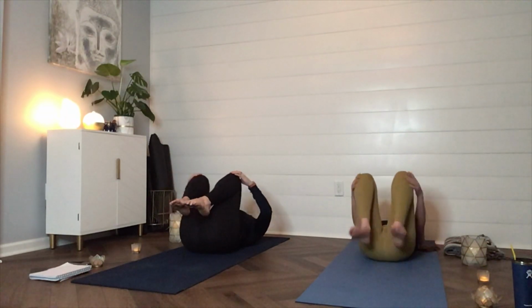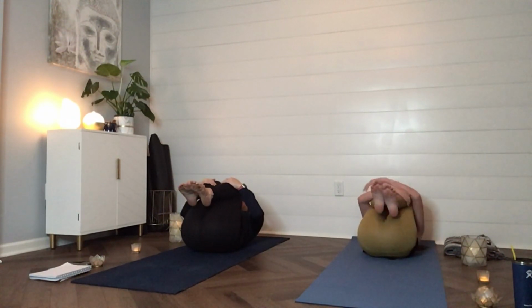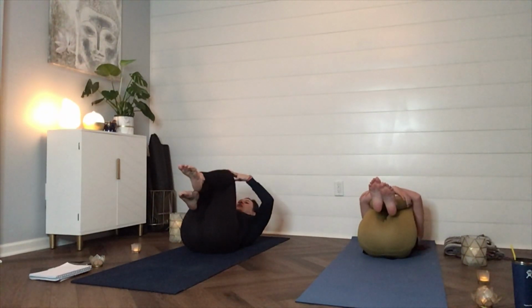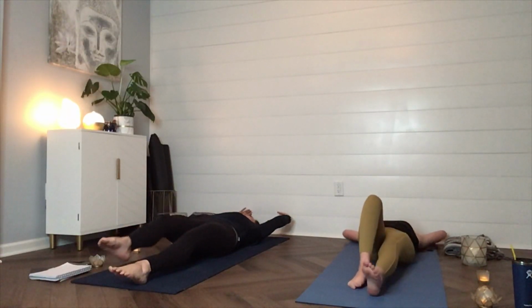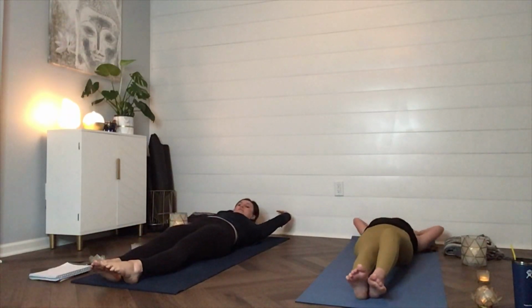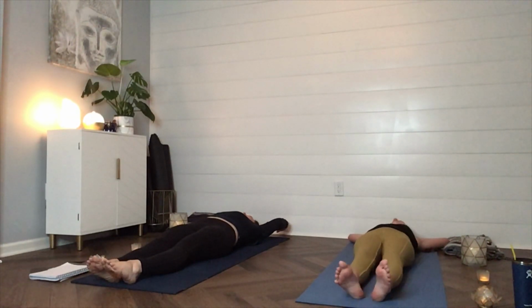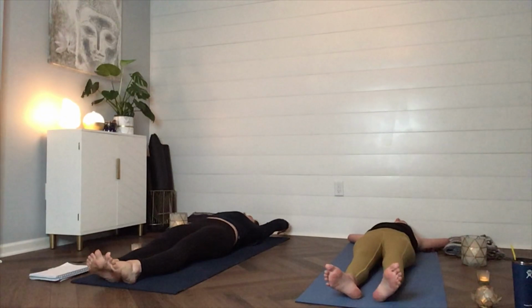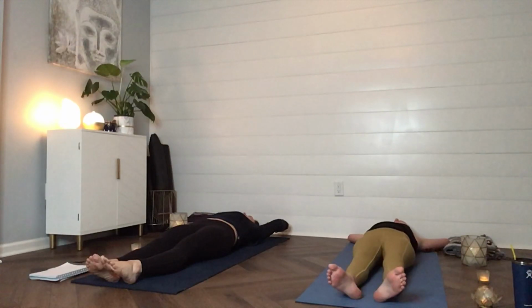Hugging the knees into the chest, draw your chin up towards your knees, giving yourself a hug. Take a big breath in. And a slow breath out as you release your arms overhead, your feet out long for a full body stretch. Maybe lifting the small of your back off the mat. Taking a moment to create space from the fingertips to the toes. Beginning our practice with a moment of gratitude for our strong, healthy bodies this evening.